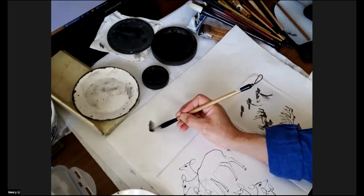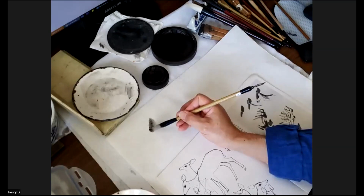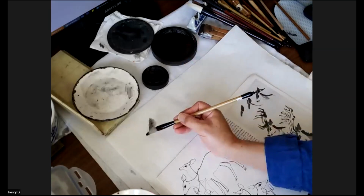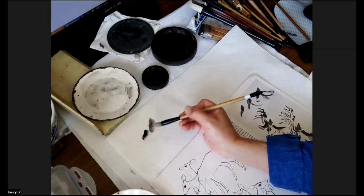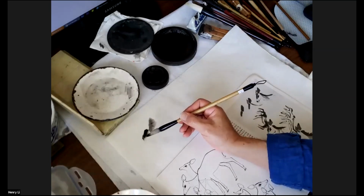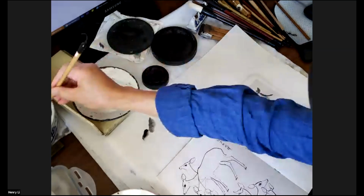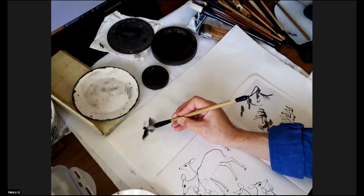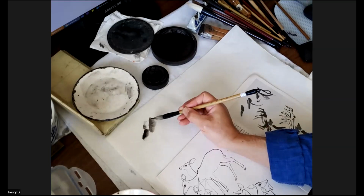So I can do it slower. I can repeat, which is impossible with a sized shrine. You can see this is almost like gongbi painting. You can fake it. This is the number one stroke. And number two, you cover the front forehead, the front of the head. Okay, and then, if you reload, it becomes darker. I should have done this in one continuous movement, so you get lighter and lighter, right? So that's the back ear. So 1, 2, 3. It should be dark, lighter, and lighter.